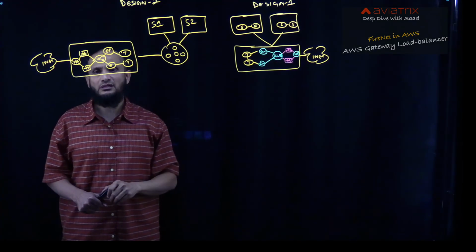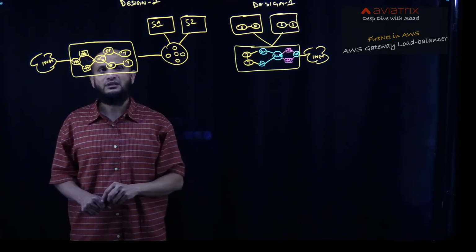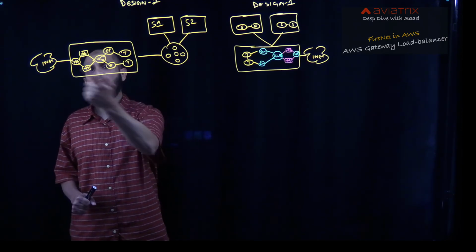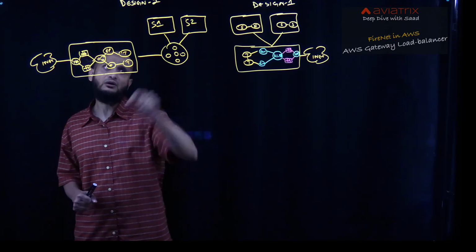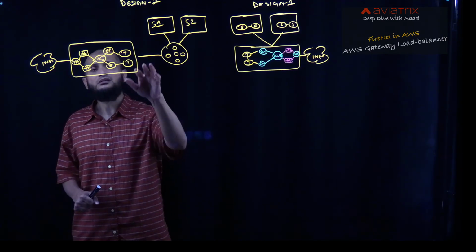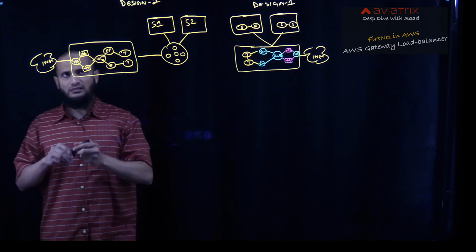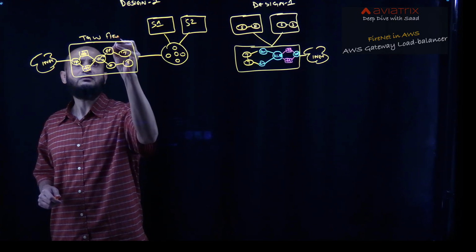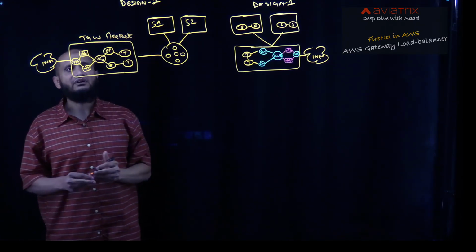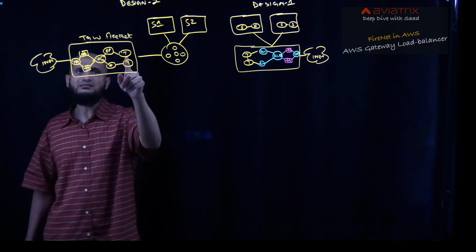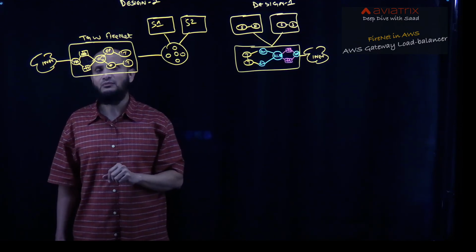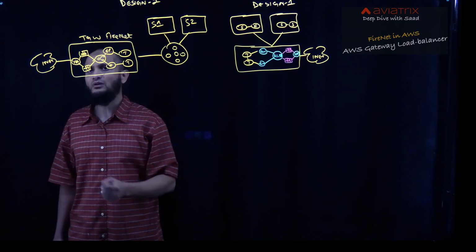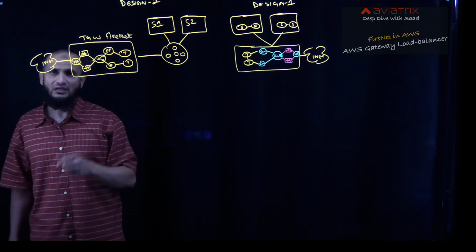Design 2 is the TGW orchestration that Aviatrix provides. Spoke 1 and Spoke 2, let's say they want to communicate with something on the internet, they send the traffic over to the TGW. In TGW, this is the TGW FireNet VPC. Traffic comes to the Aviatrix Transit, which sends the traffic over to the Gateway Load Balancer endpoint. The Gateway Load Balancer endpoint sends it to the Gateway Load Balancer, then to the firewalls, then to the NAT gateway, and then to the internet.